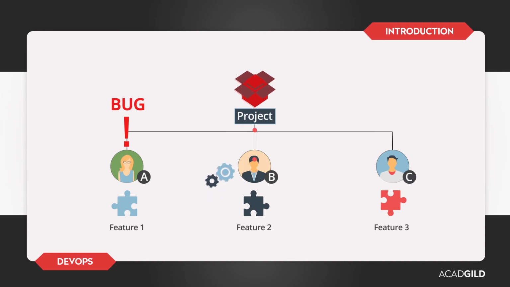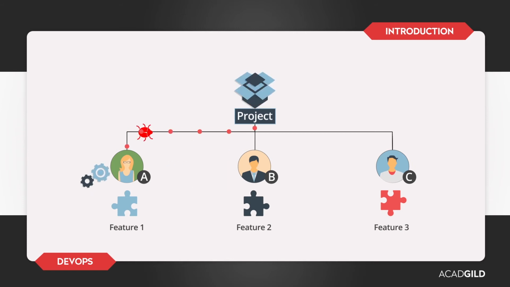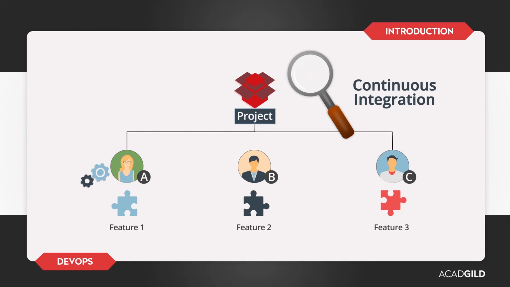figures out that there is a bug in his module, then to make a change in his module, he has to communicate the same to B as well, because B's module is dependent on A's module, so B has to modify his code as well. If there are further dependencies, then everyone has to align their code for the bug fix change, which is an expensive exercise. Hence, it is always a healthy practice to identify bugs at early stages. Thus, to identify bugs at early stages, continuous integration is employed.